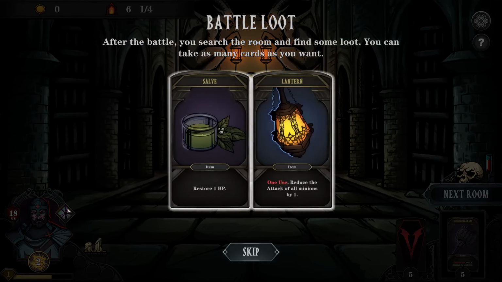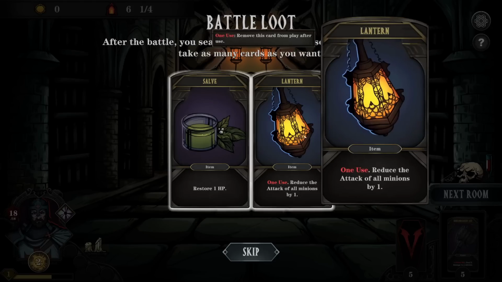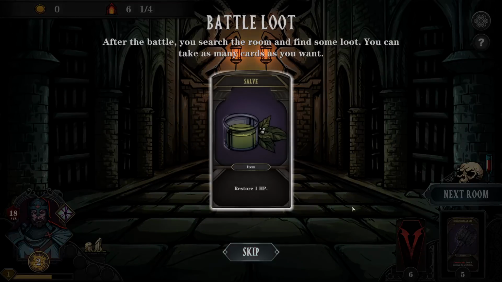That enemy had on death apply darkness. So we can add something to the deck. You got to be careful here though, for sure. 1 use, and then it's removed from the deck. Reduce the attack of all minions by 1. That's a bad card. It's very weak, so you wouldn't want to add that to the deck.